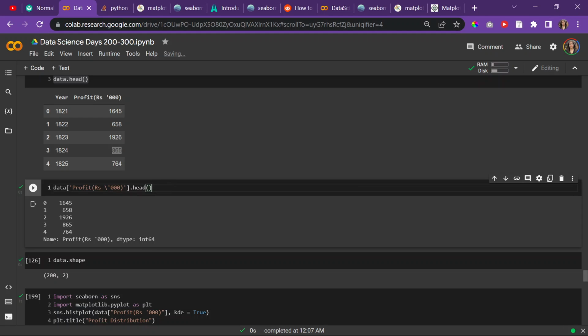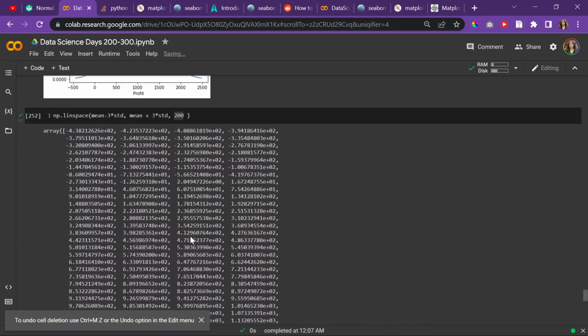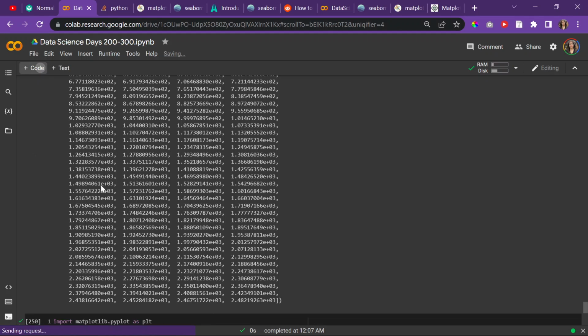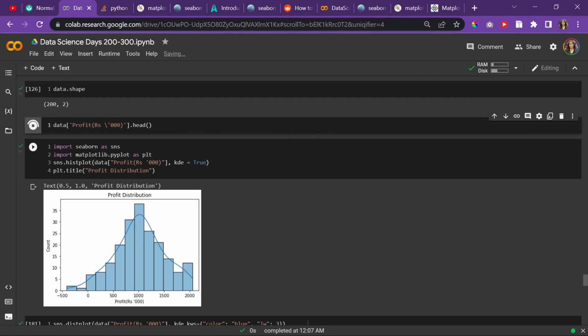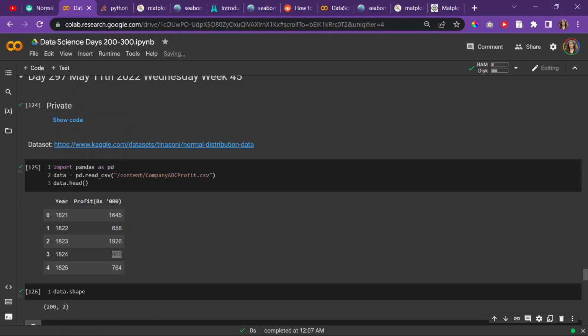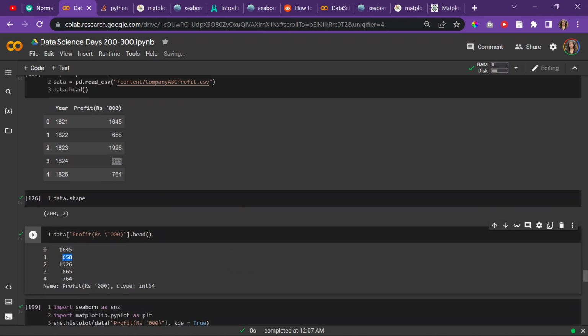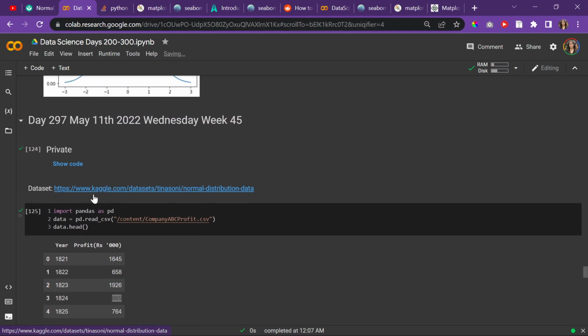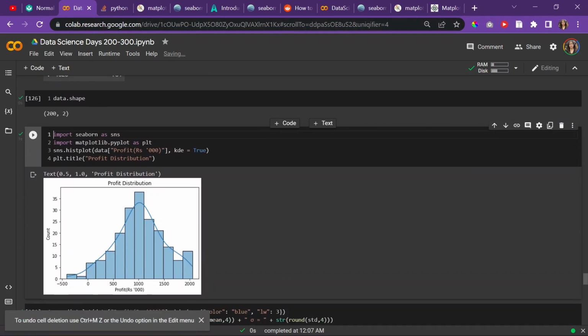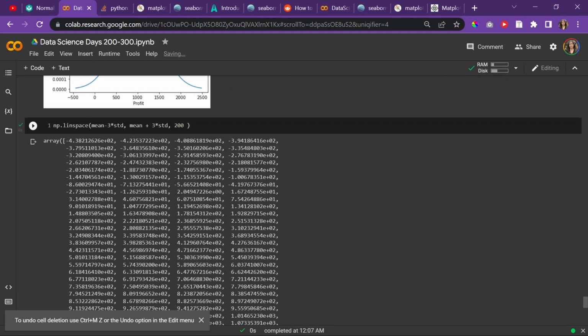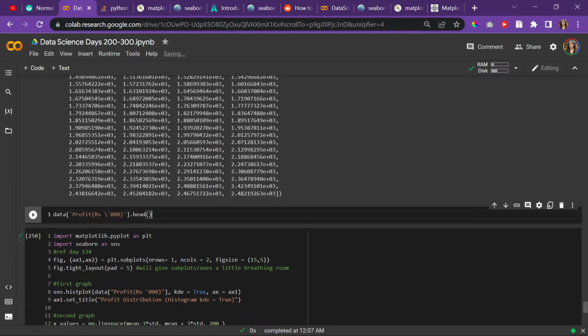Data. Whatever, I don't care. But here it's kind of even more clear. You have 1645, 658, 1926. And then if you, why am I here? This is supposed to go back down there. Right. Go here, run that. 1645, 658. And why does it keep doing that? Is this thing going absolutely crazy? It's so annoying. I'm literally telling you to go here.